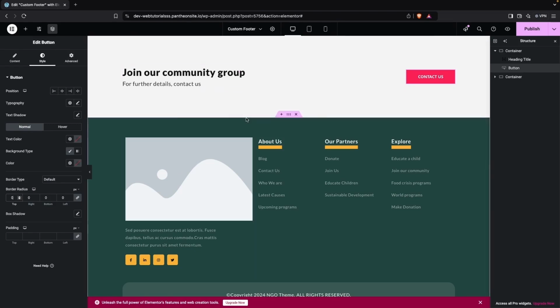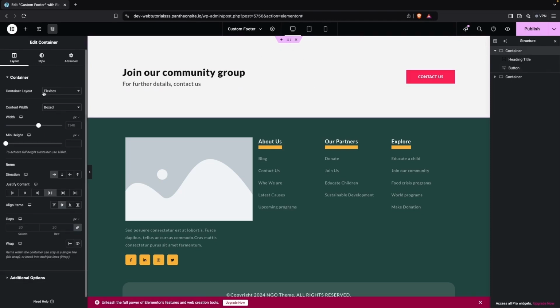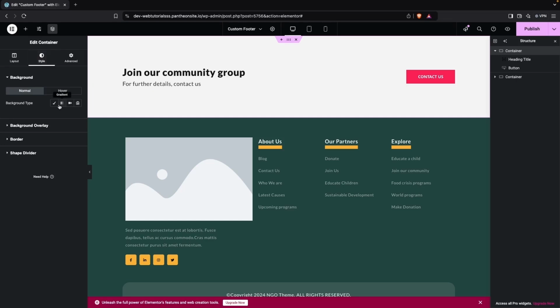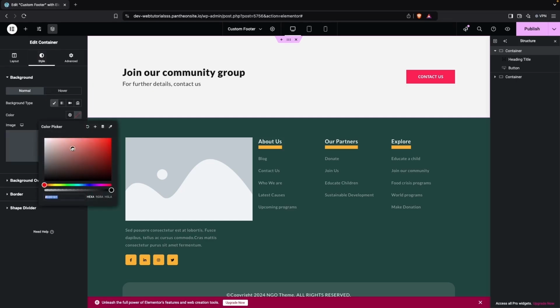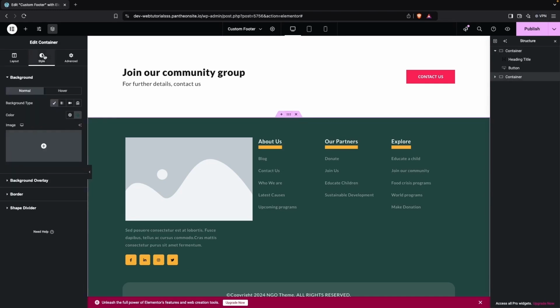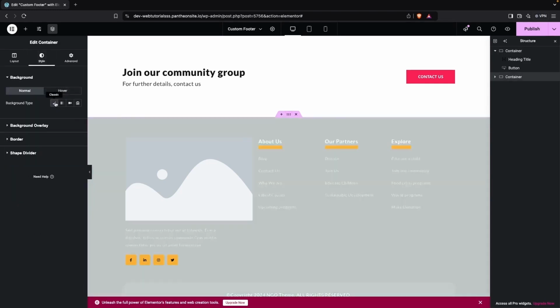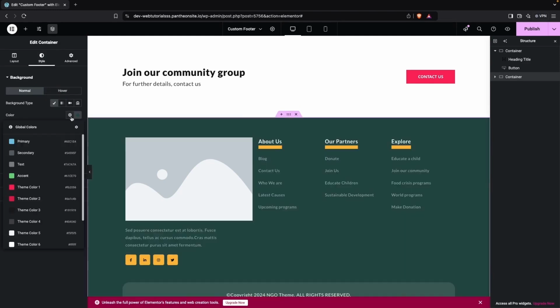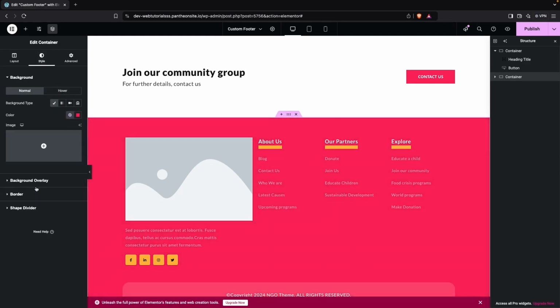All right, so now one thing that we have here is I have to change the colors here, which will actually correspond with our theme color that we have for our website. So I'm going to change the background color here. This is going to be white. Click on classic, and this is going to be the white color. Perfect. And now we can also change the color here, and this is going to be the same color as our button. So we're going to basically change the color here.